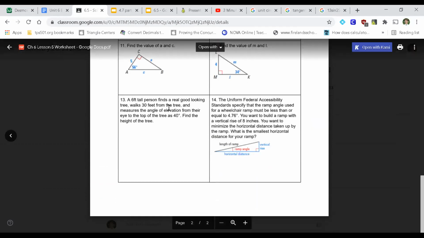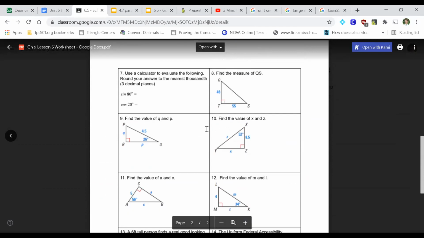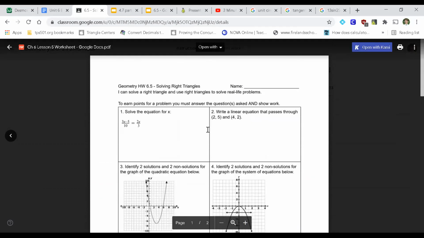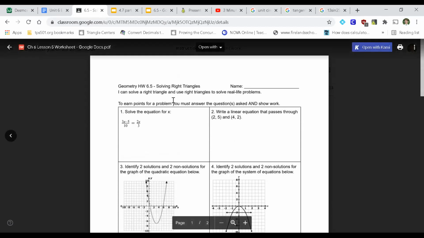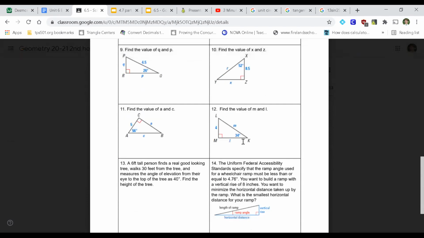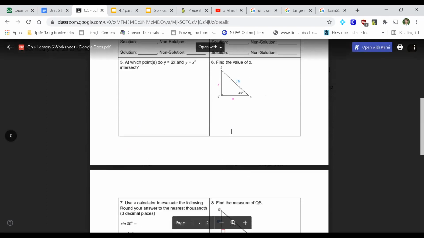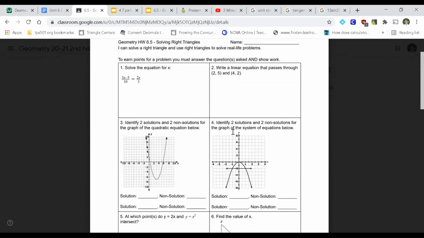The only ones you might struggle with are 13 and 14. We haven't talked about those yet. I mean, you could probably figure them out, but you can also just hold off on it. We're gonna talk about those tomorrow in class. So for the rest of those 15 minutes, pull up the homework for 6.5, start working on that. And let me know if you run into any questions that you are having issues with or could use some help on, and I'll help you out as best I can.